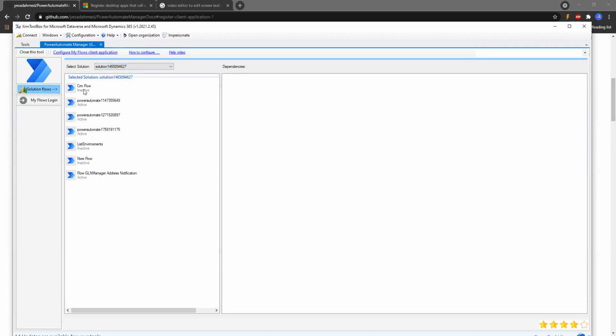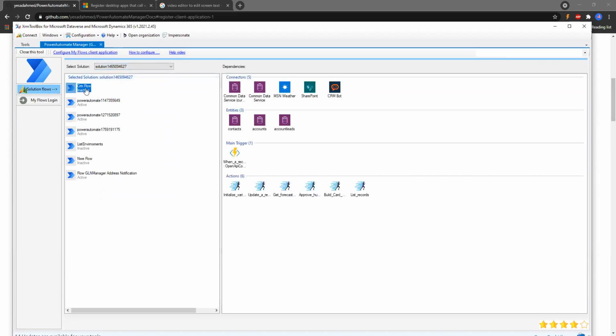If I click one of the flows, it shows me the name and the status, active. If I click this one, I will see the dependencies I mentioned before, in terms of how many connectors we have. It also shows icons so you know which kind of connector you are using. Think about a big migration project or migration flow: you can use this toolbox to list all these flows and get a glimpse of what is inside them.